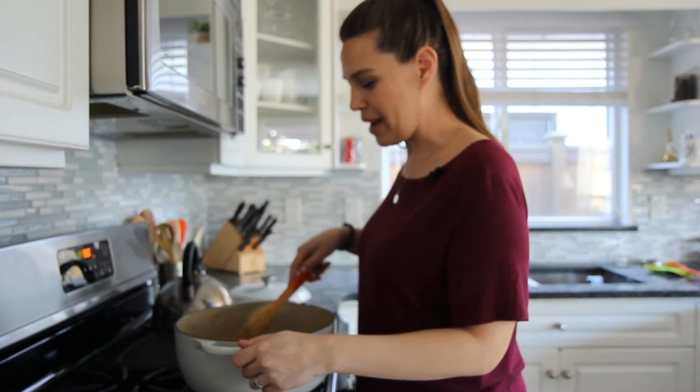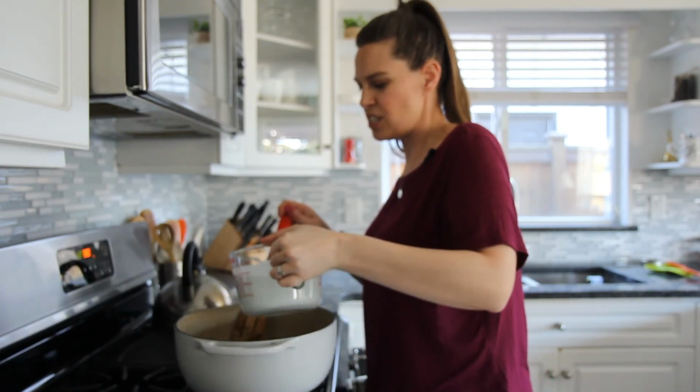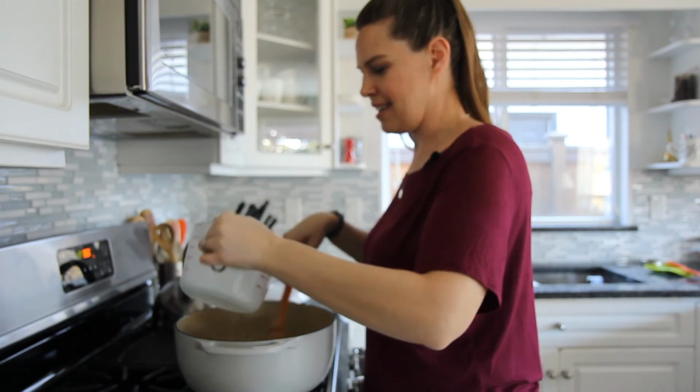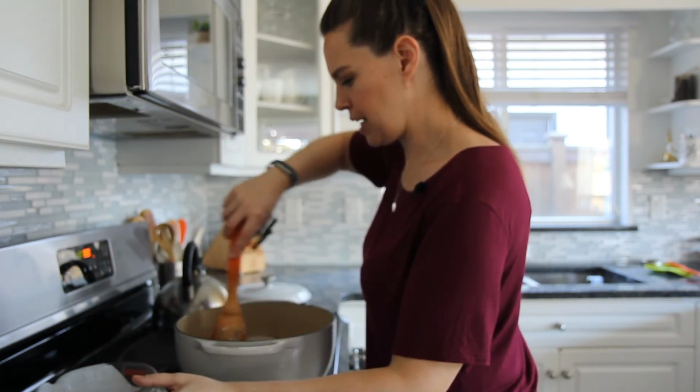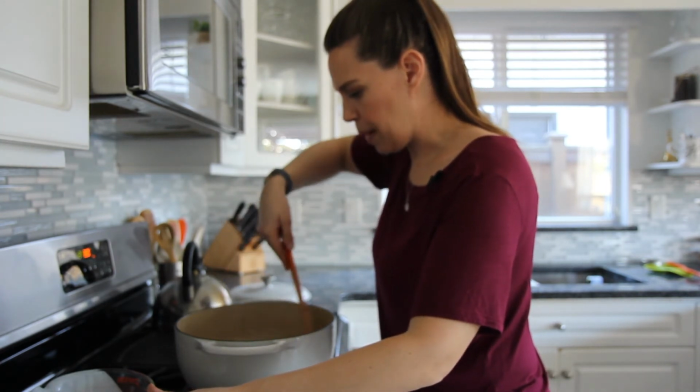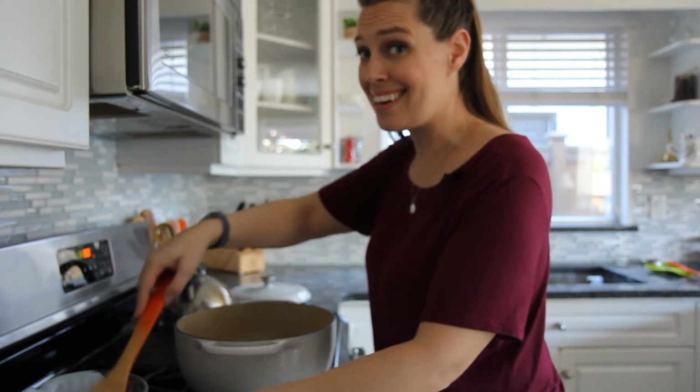So now that this is ready, we're gonna add in 2 cans of coconut milk. It's not quite 4 cups, 3.5-ish. Gonna add that in, and I'm just gonna stir it up here. And then all I wanna do is bring it to a boil before I add in my quinoa.